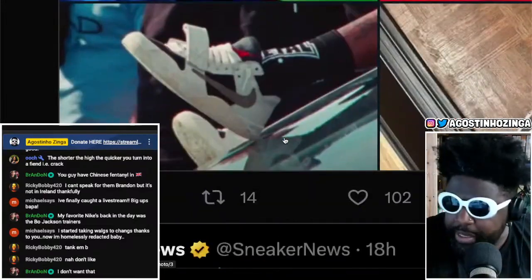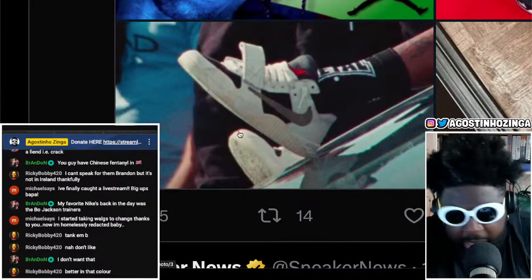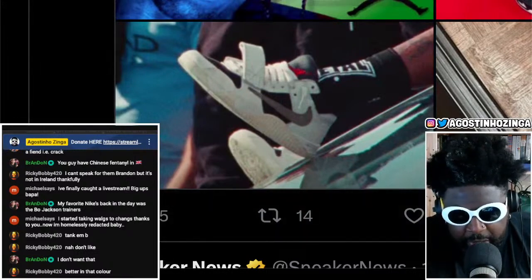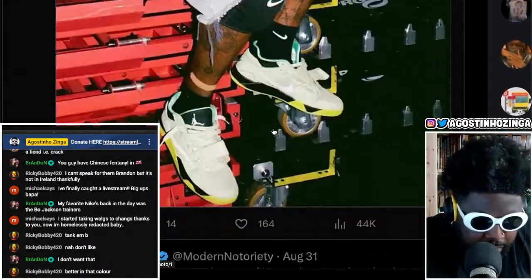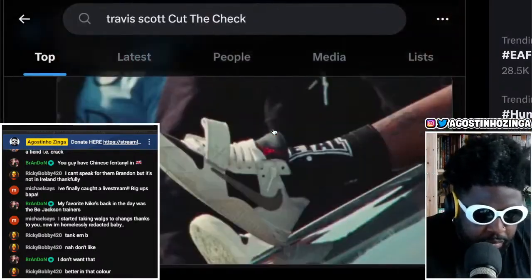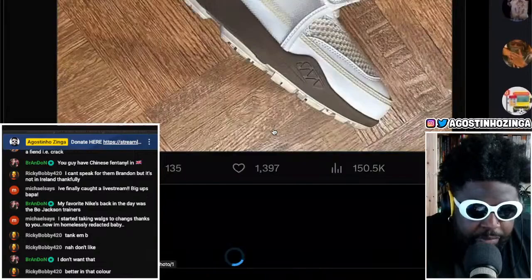Let's see if there's any more colorways. There's also this colorway here that I like. It comes in a white with black with the swoosh backwards. That's pretty decent as well, the white colorway. And the bit of the white outsole here looks pretty nice also. And the big thick strap that you could see on the model. It's the same strap there, you can see it. And I think that might be it in terms of color. So far we've got three, right? We've got the brown, we've got this white and black one. I think that might be it in terms of colorways. Only the three colors so far we've seen.